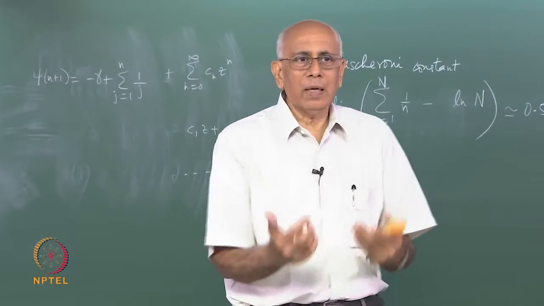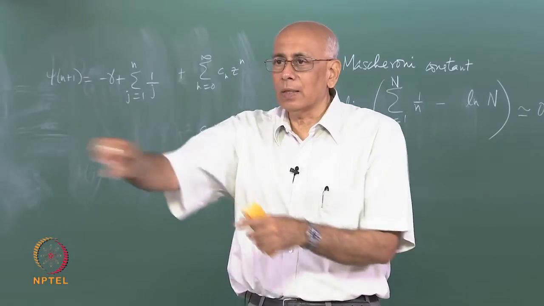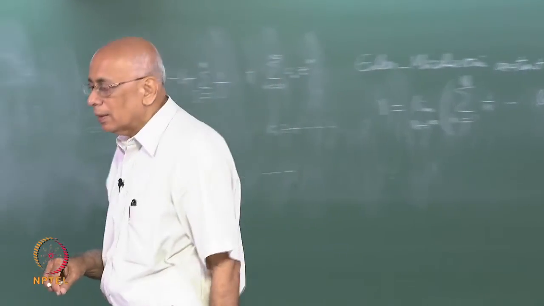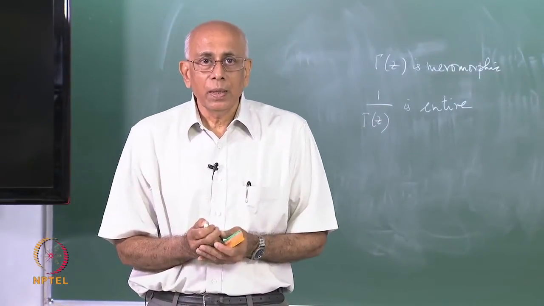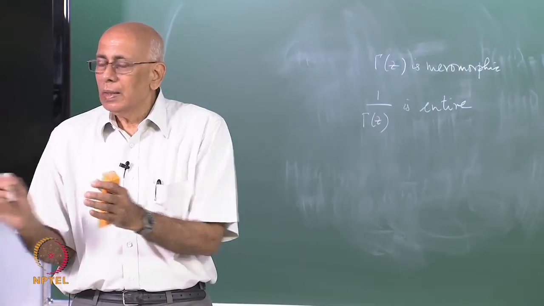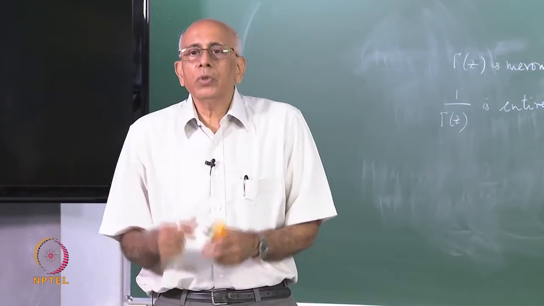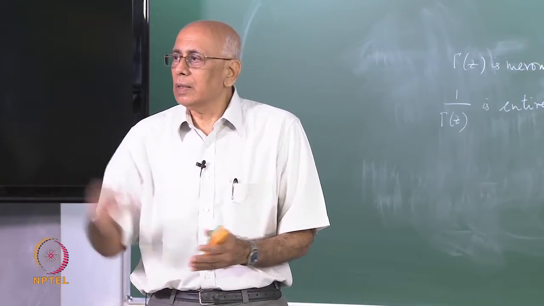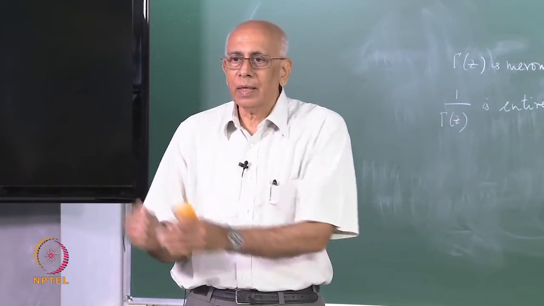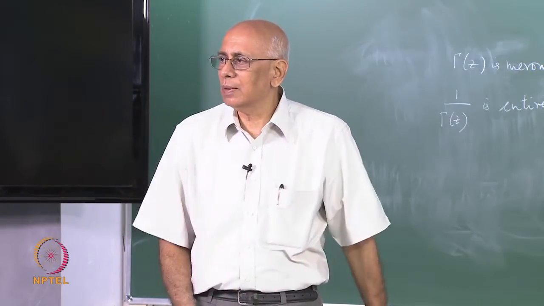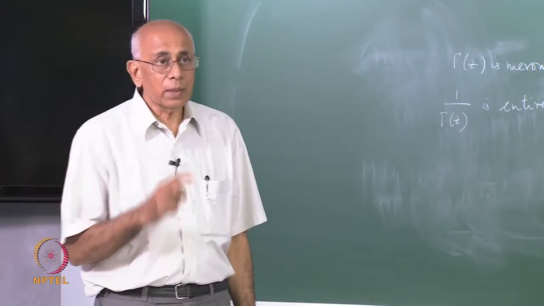Just as you have a Mittag-Leffler representation for meromorphic functions which says these are all the pole terms and then there is a regular part which is an entire function. Similarly, if you give me an entire function, then it has got zeros at various points, and you could ask, suppose I tell you the points where it has zeros, and suppose zeros are at alpha, beta, gamma, etc., and you say, can I write it in the form z minus alpha, z minus beta, z minus gamma? Can I simply factor all these zeros together, multiply them together, and ask, is there a representation of this kind? And the answer is yes.